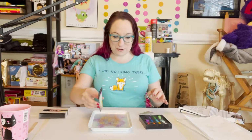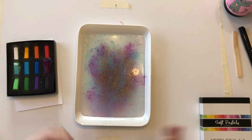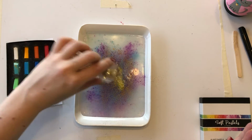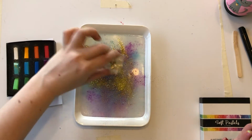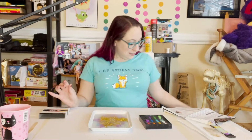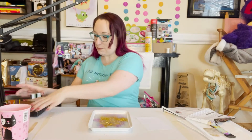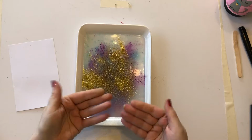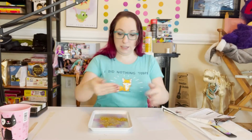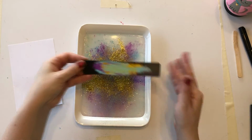All right, so we've done step one. They also said at this time you can add the glitter. So we're going to add, whoops. I don't know, I mean, just like go ham, right? All right, so we've got, oops, I just put the pastels on my paper. Okay, I think it'll be okay. Finger check, pretty clean. Okay, ooh, this looks kind of pretty in like a really messy kind of way.